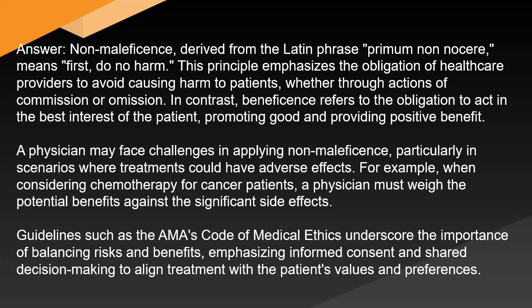For example, when considering chemotherapy for cancer patients, a physician must weigh the potential benefits against the significant side effects. Guidelines such as the AMA's Code of Medical Ethics underscore the importance of balancing risks and benefits, emphasizing informed consent and shared decision-making to align treatment with the patient's values and preferences.